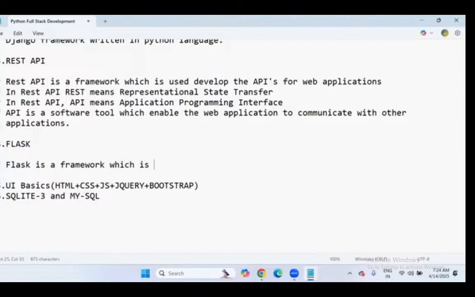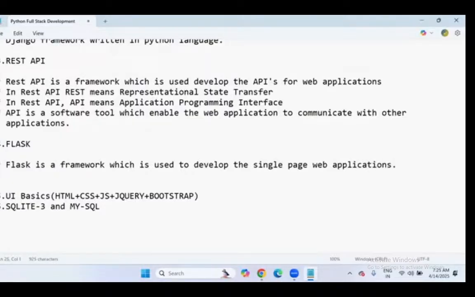Flask is a framework which is used to develop web applications. Django is a framework which is used to develop web applications. Okay, so now after doing a single page transaction, when you're fetching your details, it is coming as a single page web application. Okay, now it's coming as updated. What happened in the back end?